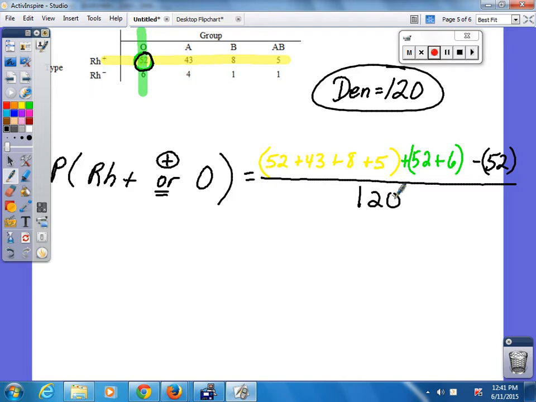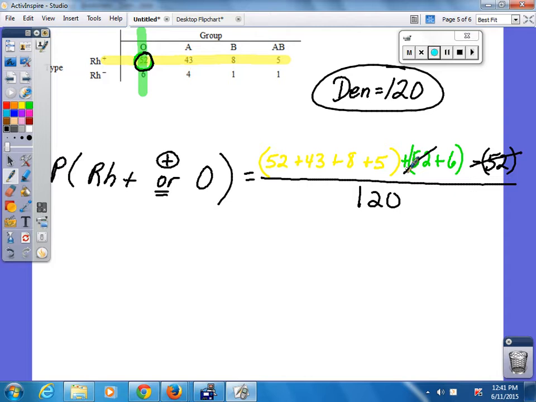So you could actually cancel out these 52s right here, or you could cancel out this 52 with this one. I know you can do that, all right? But I don't show that at the beginning because if I showed you that, you'd go, wow. So that's why I teach it like I teach it. So I'm going to go ahead and just take this one out with this one. Is that okay with y'all?